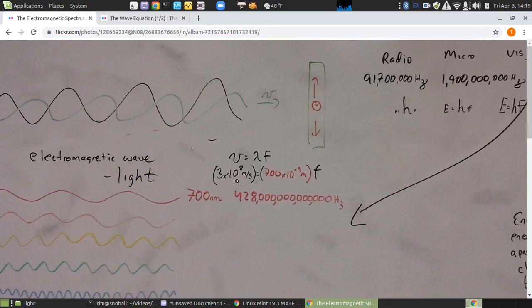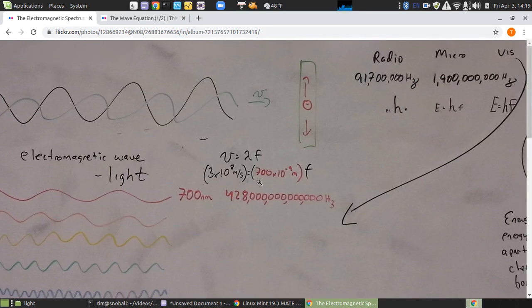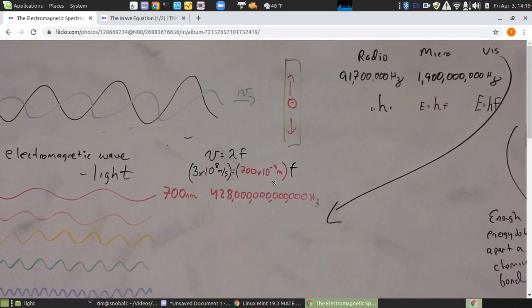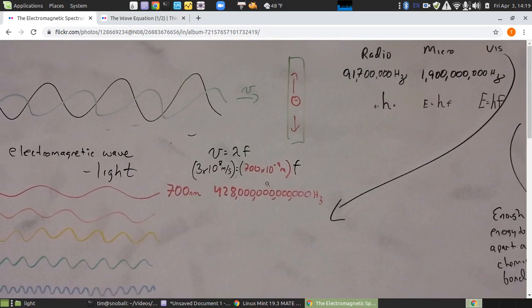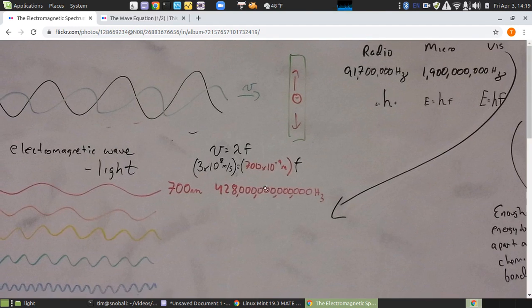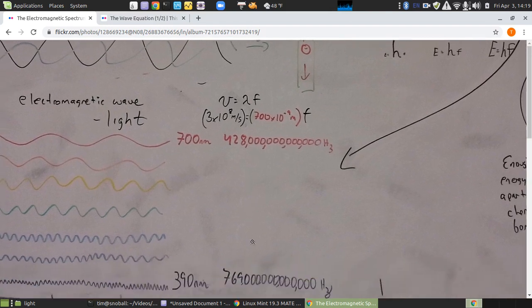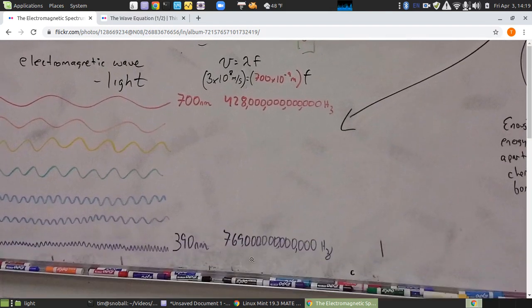All light, regardless of wavelength, has the same speed, 3 times 10 to the 8th meters per second. It's a value that gets used in physics a lot. So if we know the wavelength of the light we're looking at, we can calculate a frequency in hertz. Just make sure you're using the proper units. It's meters and not nanometers. So every wavelength of light has its own frequency. Long wavelengths have low frequencies. Shorter wavelengths have higher frequencies.